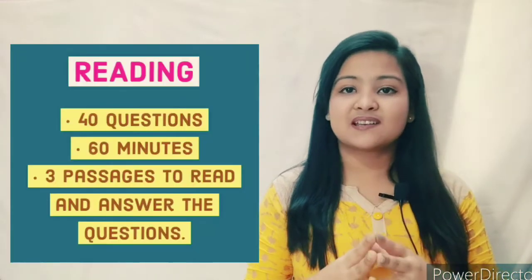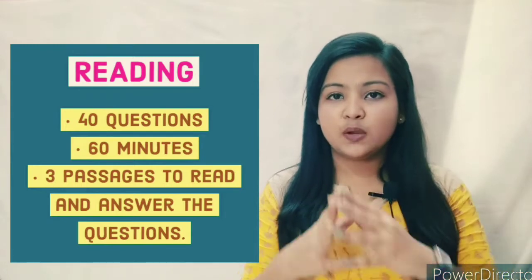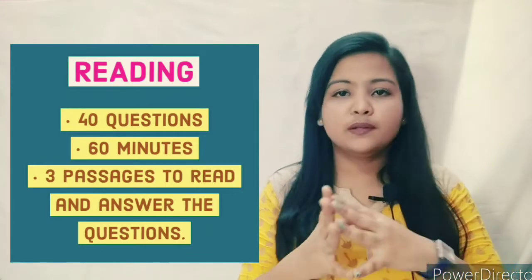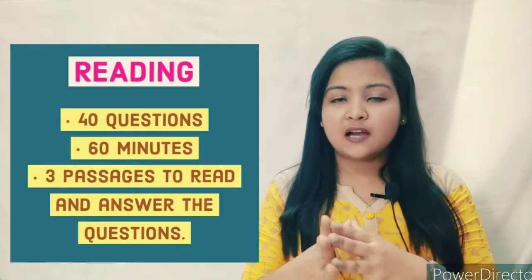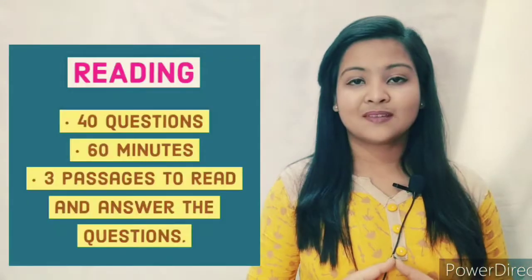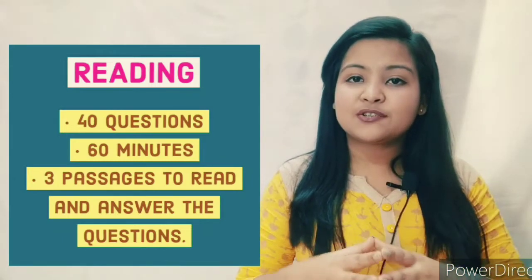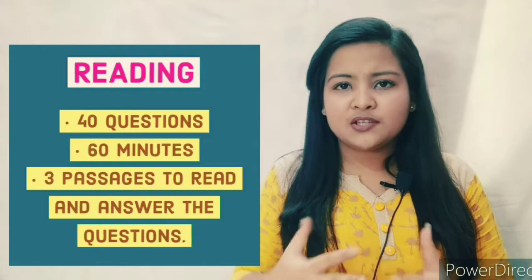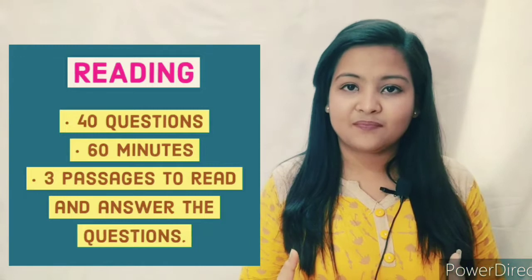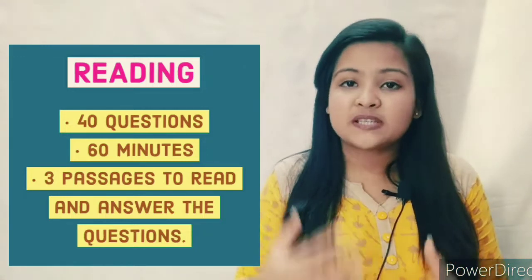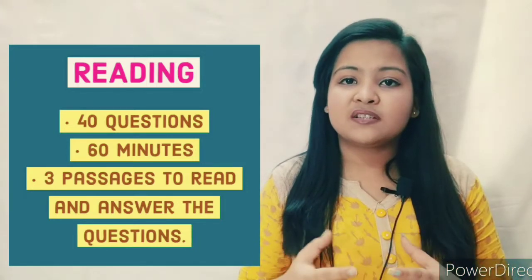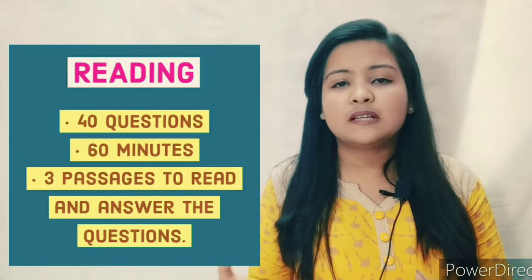Next comes the reading section. Under this section, a candidate will be given 3 passages and 40 questions following those passages. And the candidate will have to answer those questions by reading all those 3 passages. Reading section is basically meant to test your logical argument, your opinion, your thoughts, and how much you are able to understand something, or how much you are able to present an opinion on any given topic. Now, time allotted to each candidate will be 60 minutes, which is equivalent to 1 hour.